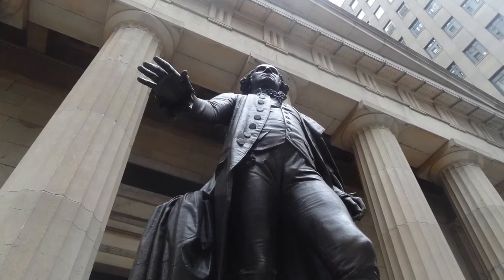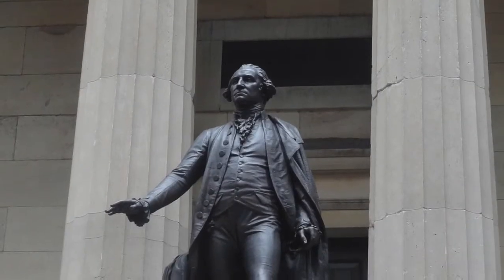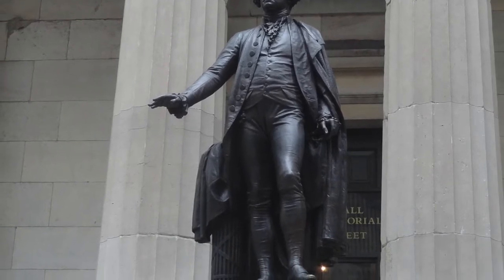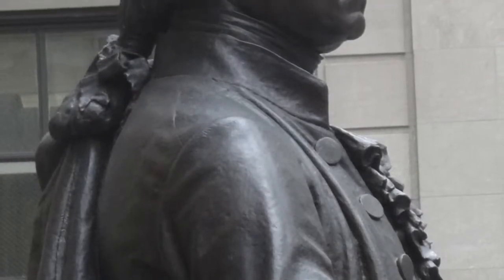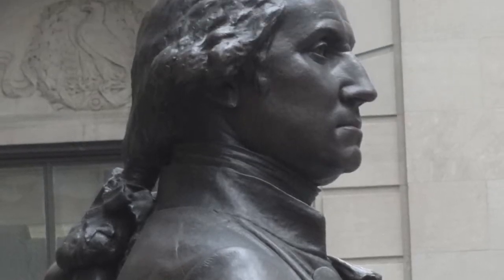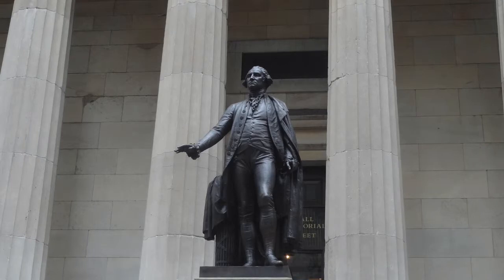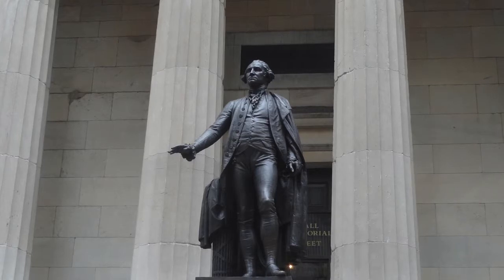Aesthetically, there is a lot of detail in this sculpture, especially in his clothes, which are historically accurate for the time. Everything about this statue portrays the seriousness of the situation that he's in right now, that he's taking the oath of office, from how dressed up he is with the coat, boots, pants, the thing over his neck, and his face, which is really stern. Everything points towards the fact that America's going into a very important time in its history, and that he's going to be the one to lead America through the first years of its glorious life.